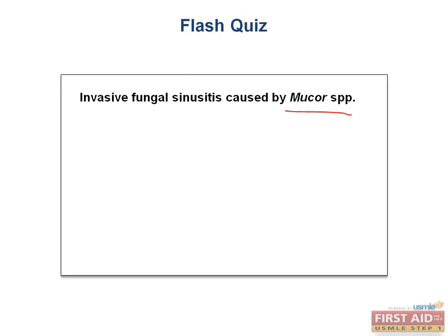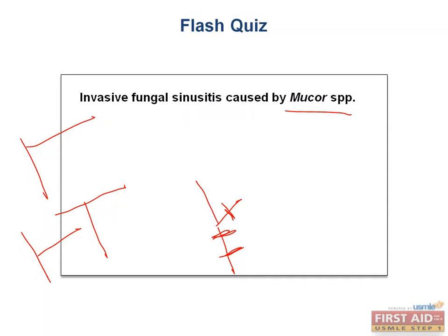The answer is Aspergillus. Now, one more thing. Do you remember how to differentiate Aspergillus from Mucor on histological section? Well, remember that Mucor has aseptate hyphae, which branch at 90-degree angles from one another. So they almost look like big T's. So you have all these hyphae here without septa, and they're going to be 90-degree angles branching from each other. And if you remember, Aspergillus is going to have acute angle septate hyphae. So here's your septa, and then you're going to have these branching at acute angles from one another. So this is your Aspergillus.